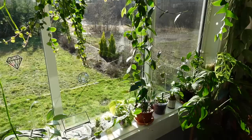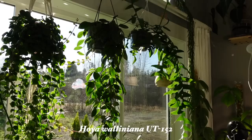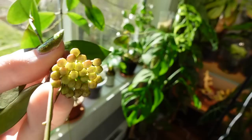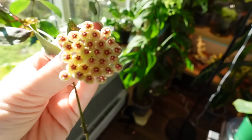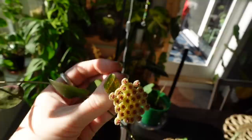Let's finish up over here so we can get out of this super sunny spot. Here is my Hoya Walliniana UT152. In my last week of plant chores, we had to like remove half of it because it was all withered away. But the rest of the plant that is left is doing amazing — it's growing, we have tons of blooms, there's still tons of peduncles. It had already gone through a whole bunch of blooms and dropped them, but there's more that aren't open yet, and then there's some that are open. That plant is doing really, really well and it's been so fun to watch it bloom so much.